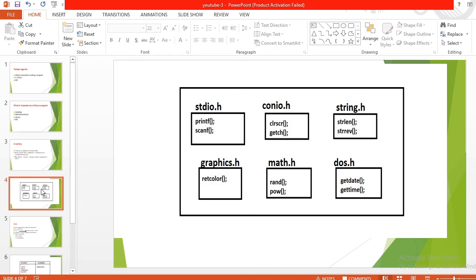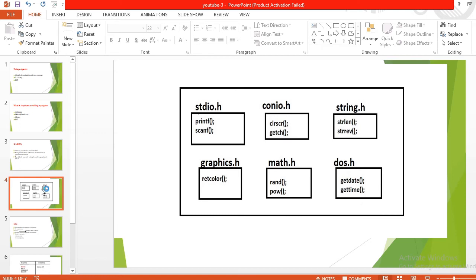Then next is graphics.h. It is mostly used for gaming purposes. Whenever we are creating gaming software, that time we are using graphics.h. With the help of C, we can create small games like a snake game.